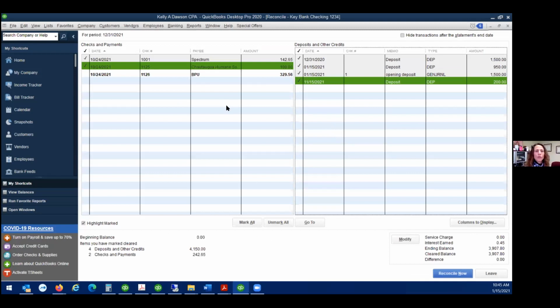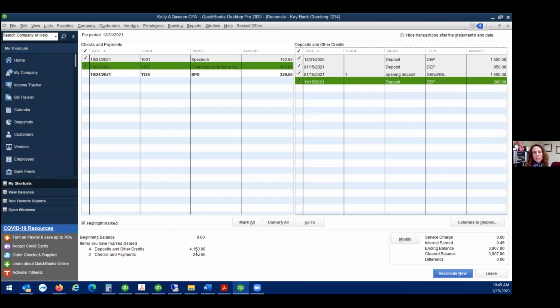So a little trick for you as you're working on your bank reconciliation. If you can't get it to come to 0, if you have a bank that provides you the top of the bank statement where it shows you checks and your debits and your credits all in some number, you can see debits and other credits at 4,150.